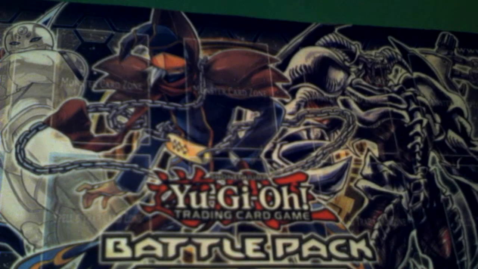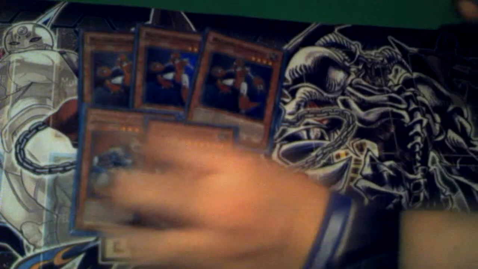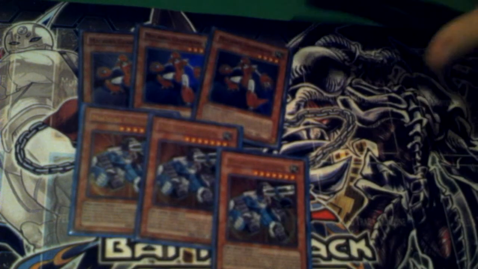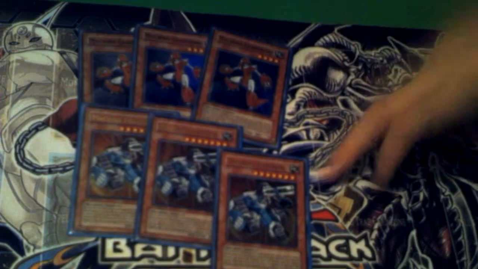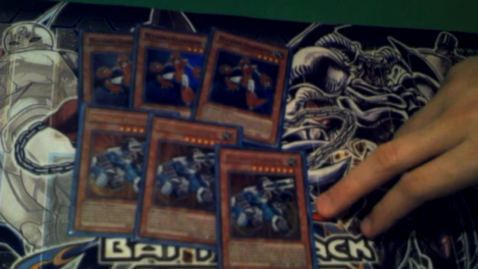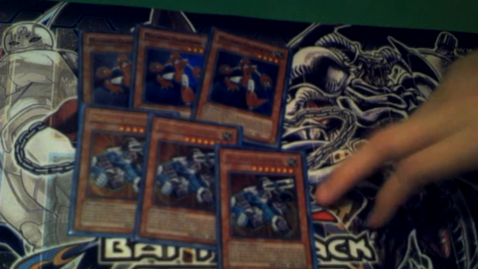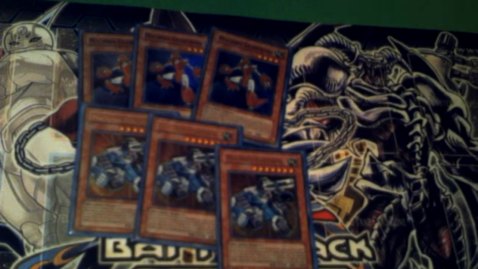Next part of the deck are 3 Machina Gearframes and 3 Machina Fortresses. Machina Gearframe, whenever it's normal summoned, you can search your deck for a Machina card other than itself. So pretty much when you summon Gearframe, you're searching Fortress. Fortress has some interesting effects. First of all, it can be special summoned from your hand or your graveyard by discarding machine type monsters from your hand whose total levels equal 8 or more. And most of the monsters in here are machines, so you'll be pretty well off.